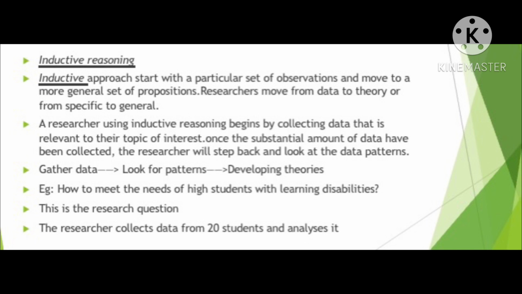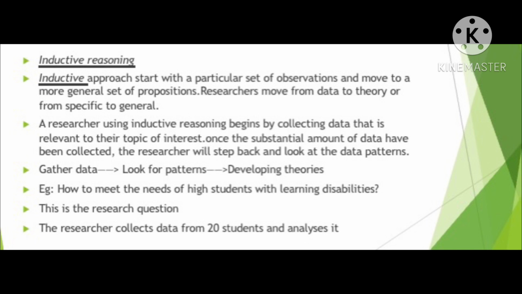A researcher using inductive reasoning begins by collecting data that is relevant to their topic of interest. First, the researcher is observing and collecting the data. Once a substantial amount of data has been collected, the researcher will step back and look at the data for patterns. After collecting the data, he is looking at the data in order to find out if there is any pattern. So in the flowchart we can see that first we gather the data, then look for the pattern, then develop the theories.